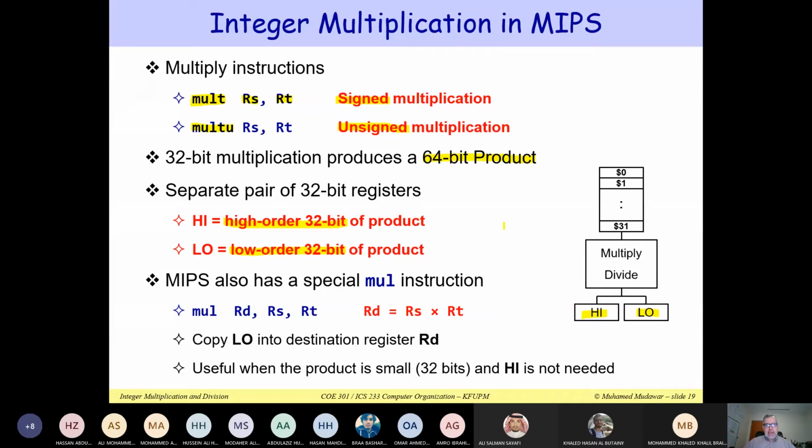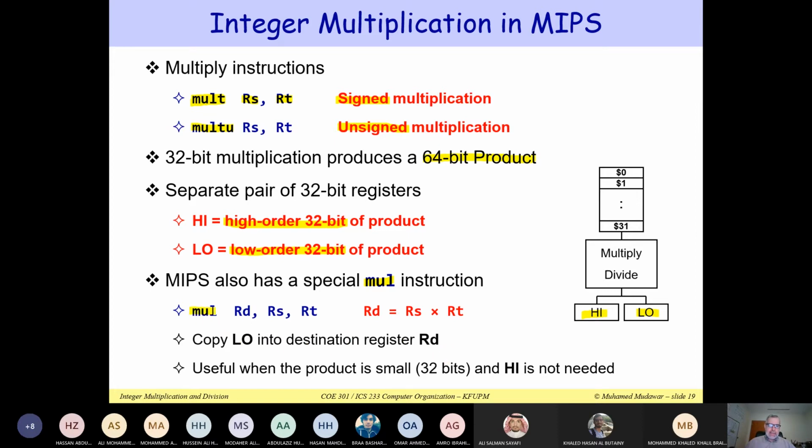So we store the product in two registers. This is how it was defined in the original MIPS architecture. There are revisions of the MIPS architecture, and in the latest revision, they can store the result directly in a general purpose register. In fact, MIPS has a special mul instruction that can compute only the low into destination register RD.